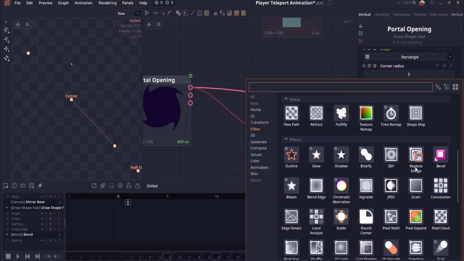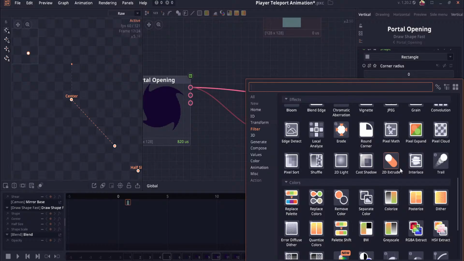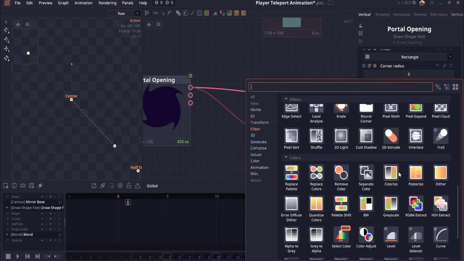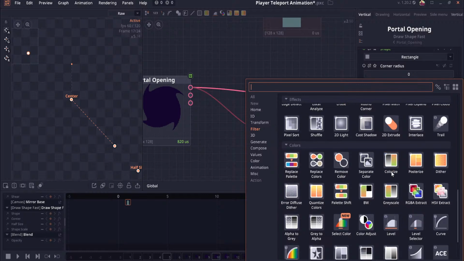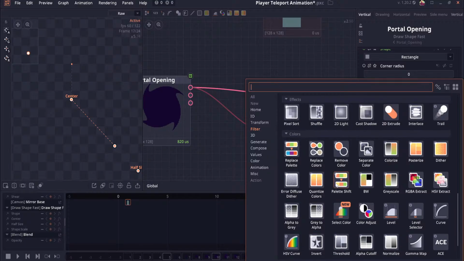SDF, I could have an SDF, and I could actually go that route. SDF is like signed distance field, well, signed distance functions, and I might be able to create little starry stuff with it, or maybe.